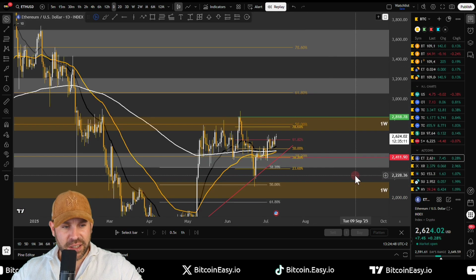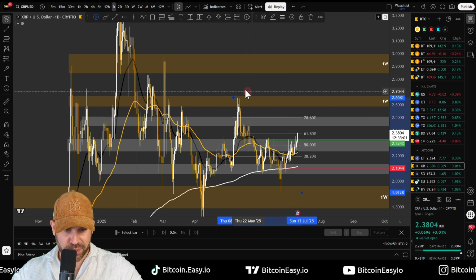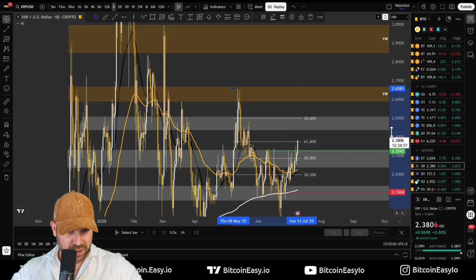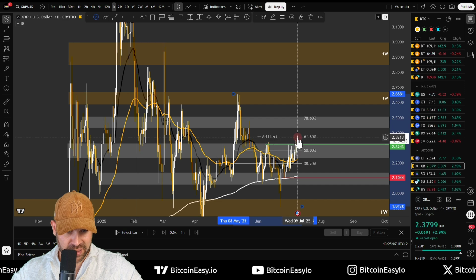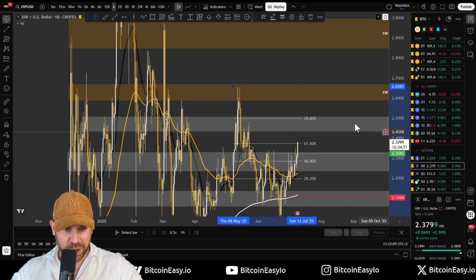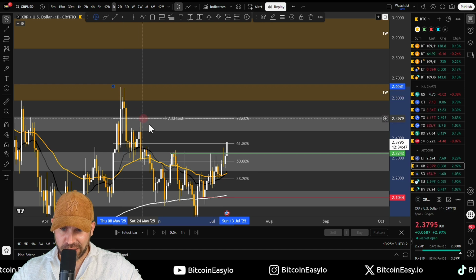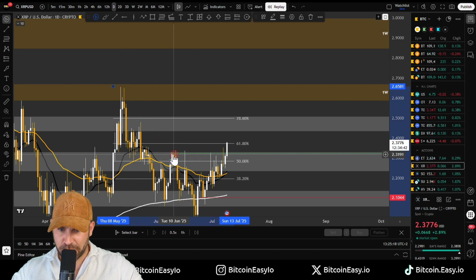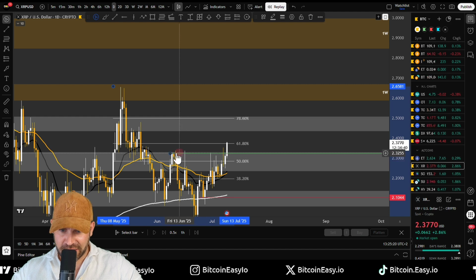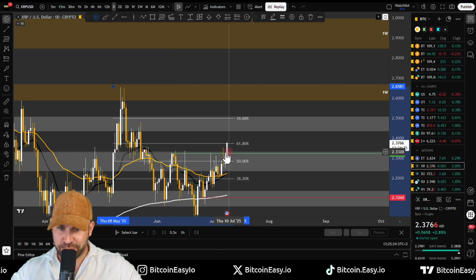Right guys, now over to XRP. Very similar here. We're just looking here at the local retracement for this current downtrend. And we see that we broke over the 38.2. Therefore, as always, 61.8 has a big hit rate, and we're now trying to break that here. And we're also trying to break out of this local downtrend. You can see here, this is the prior high, so we're just above that pivot point right now. There you see, that was the green line marking it as well. So we're looking for a daily close to get confirmed above there now.